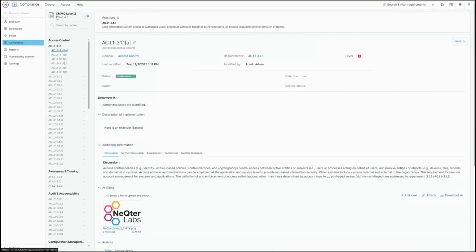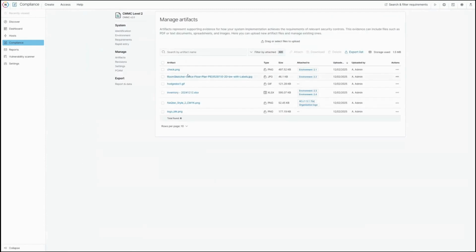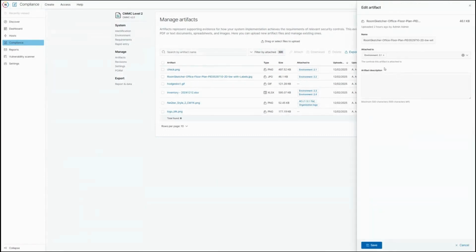And then additionally, if I go into artifacts, all the artifacts are listed out here. If I need to go and modify, edit an artifact, I can change the name of it. I can obviously, like we had before, change what it's attached to. And the sections that we have where it says environment or identification, it will have the appropriate section, 1.1 or 2.1, of where it's attached to.